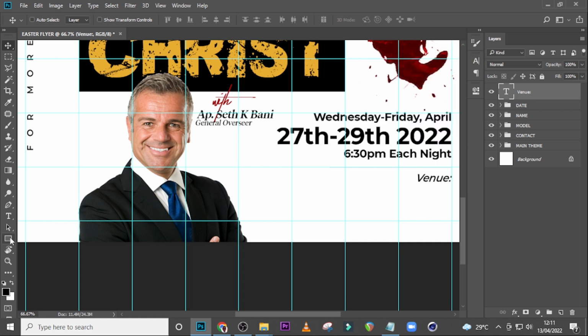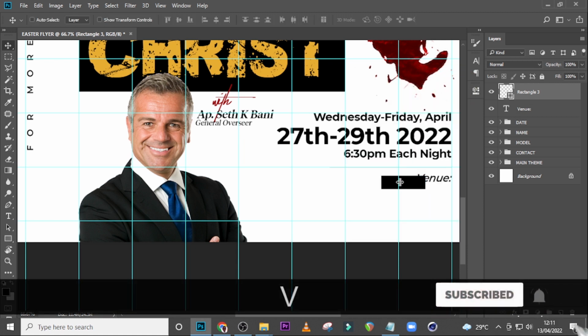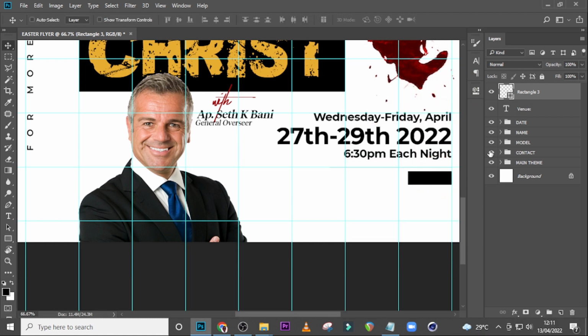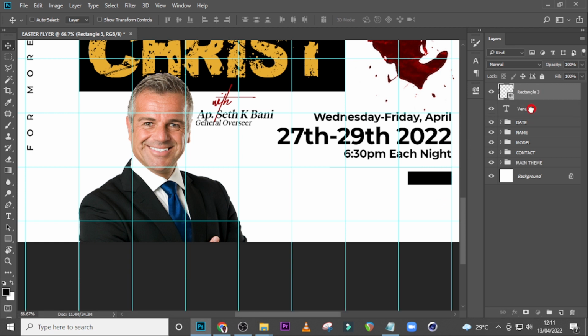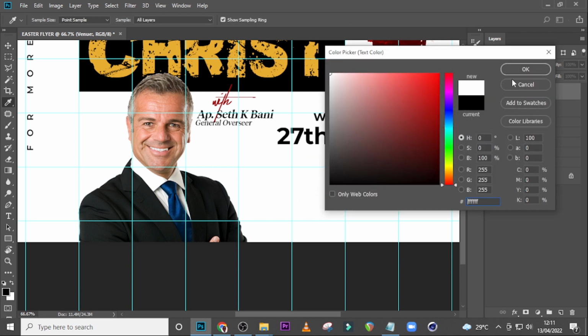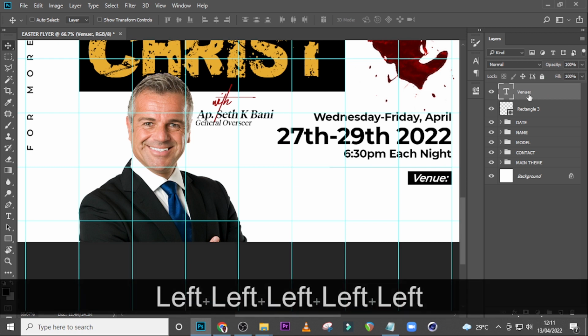But before we do that, let's click here and create a very thin rectangle and drag it here. Also make sure it falls on the line and never crosses it, and then drag it down. Now click over here and change it to color white. Now you can see it. You can drag it in here a little bit.